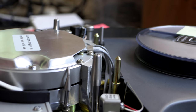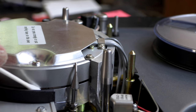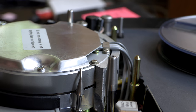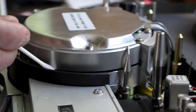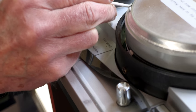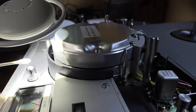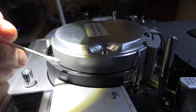And you go in and clean it by going back and forth like that, in line with the slot that the heads are in. You don't go up and down, you go this way. Up and down would actually damage the heads. And then you roll this head over so you can pick up the other head. There are two heads to a video machine. And you find the other head, and here it is. And you do that one.